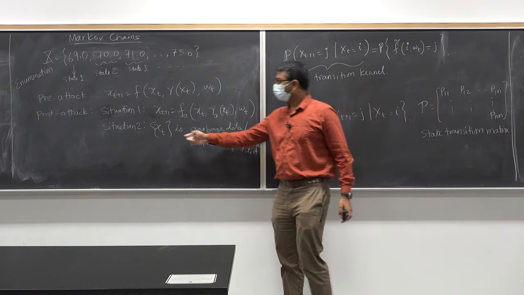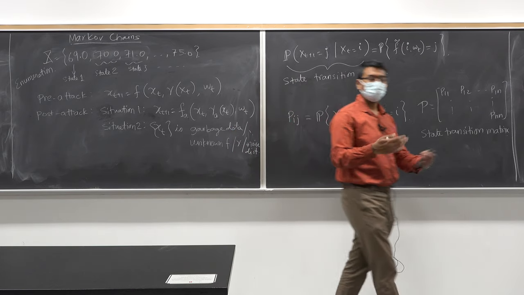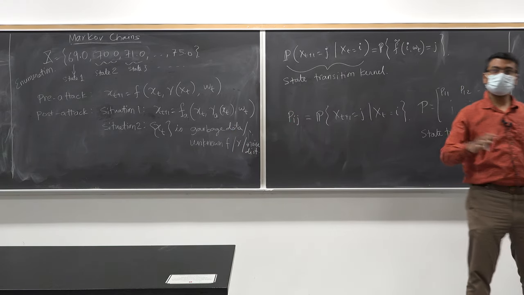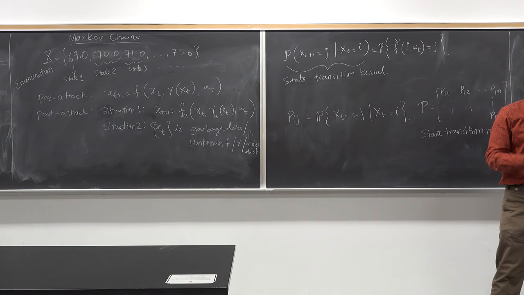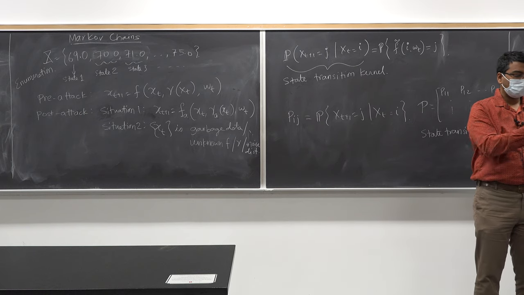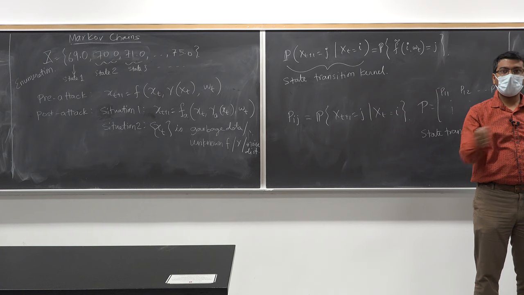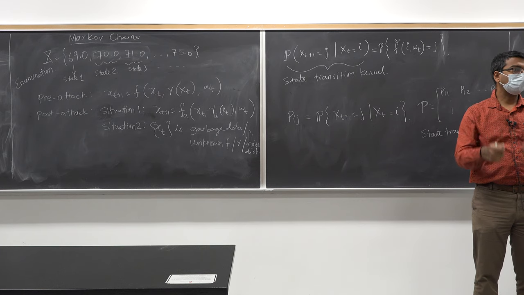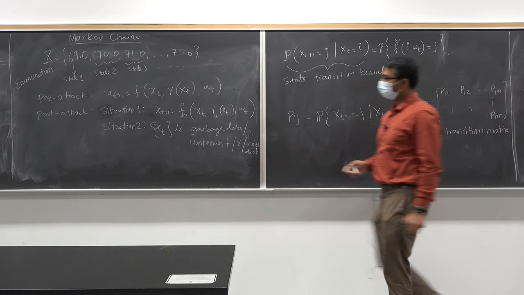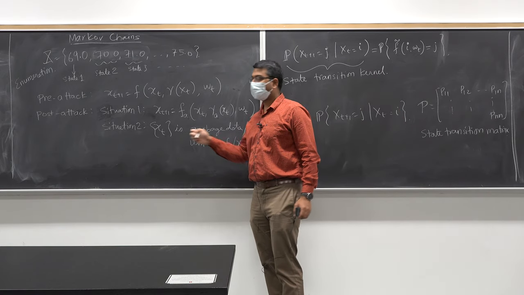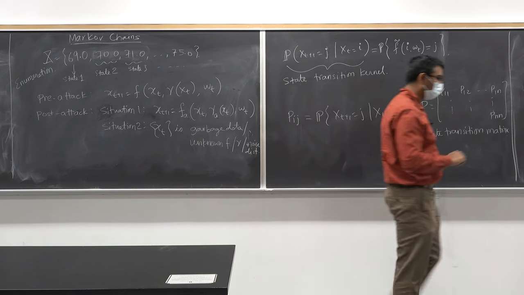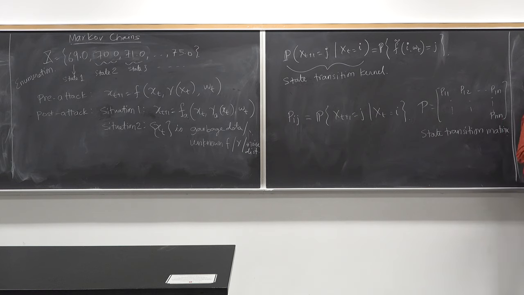So one situation is spoofing. The attacker is just changing X_t. The system is working as intended, but the thing that I'm seeing on the dashboard is completely different from what the actual situation is. That's because the data stream from the sensor to my computer has been hacked, and somebody is changing that data stream.